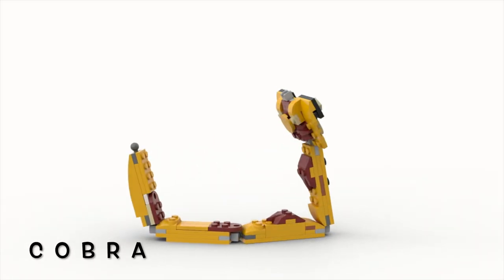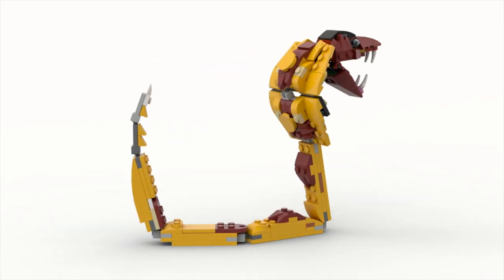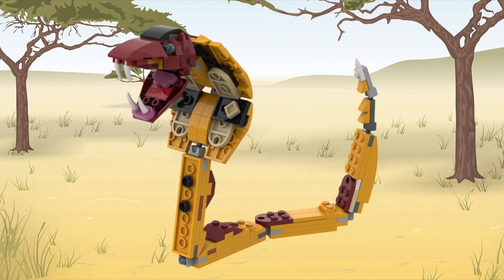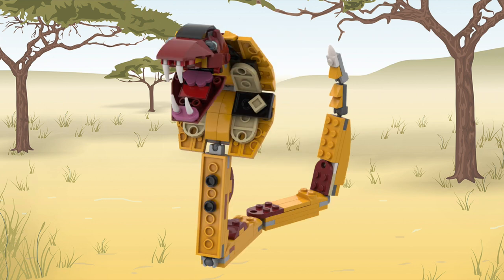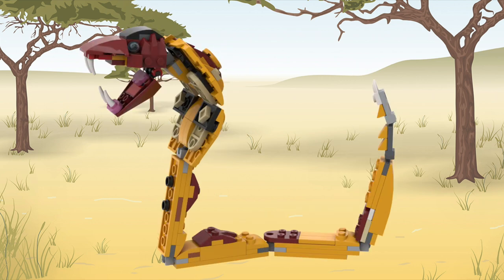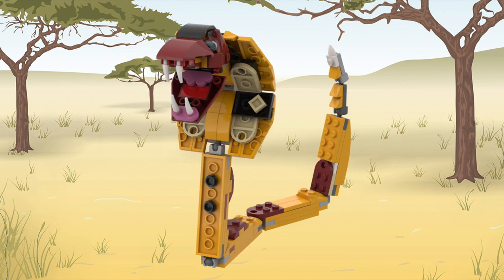Next is the cobra. There are a few species of cobra that live on the African savanna, along with the lion, giraffe, hyena, tortoise and meerkats. An adult meerkat wouldn't stand a chance against a cobra by itself, but as a group, meerkats will mob a cobra and make it think twice about approaching their burrow again. This model is highly poseable and has no trouble being balanced in the reared up position, so long as your ball and socket parts aren't too worn out.